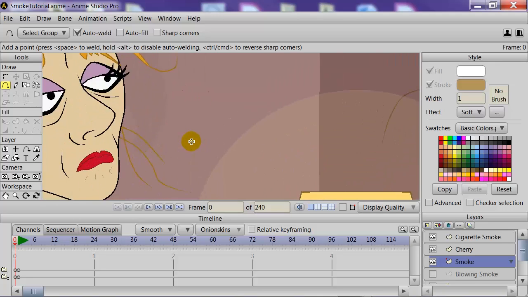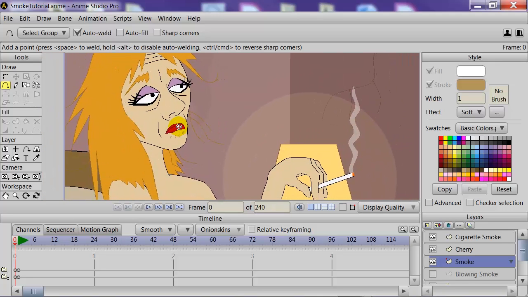First, we're just going to come in here and zoom in a little bit on the mouth. We're on frame zero with the add point tool, and we're going to draw the smoke effect in its almost completed state. Make sure that your guides are on, and we're just going to draw out what you would see the smoke in its final state, not so much the beginning state, because here we're going to work backwards. The smoke can look however you want it to. We're just creating a squiggly, horizontal-looking object, and that's all that's really required initially, and then we can connect it at the end.